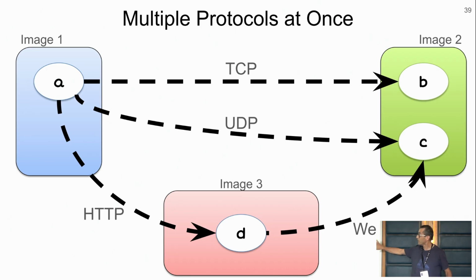And you see here in this system, we have 3 images and 4 protocols. On one memory space, we can accept messages in one protocol and send messages to the others through another protocol. Like the lower one, it accepts through HTTP, but then if it needs to talk to C, it will talk through WebSocket.